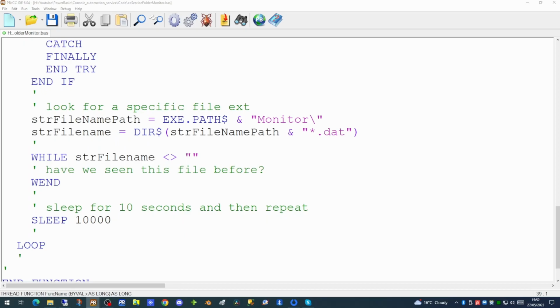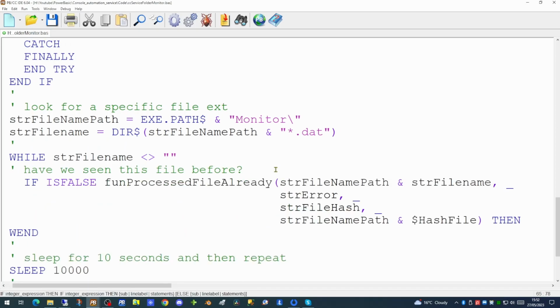So within these libraries, we have a function called processedFileAlready, which takes a number of parameters. The first being the path and the name of the file we want to hash. The second is an error variable should some error occur. The third is the file hash itself, which will be passed back by this function.